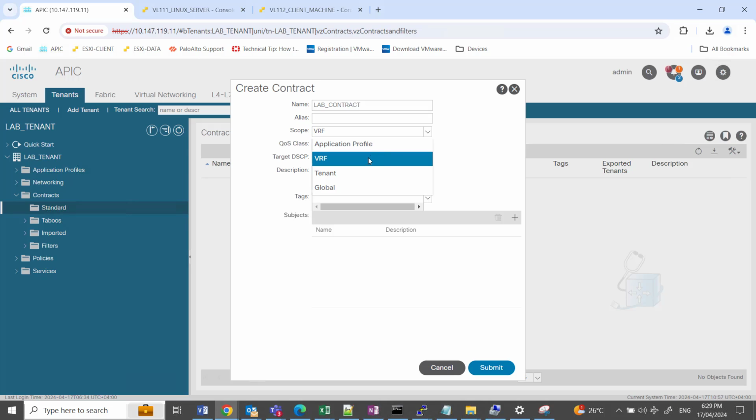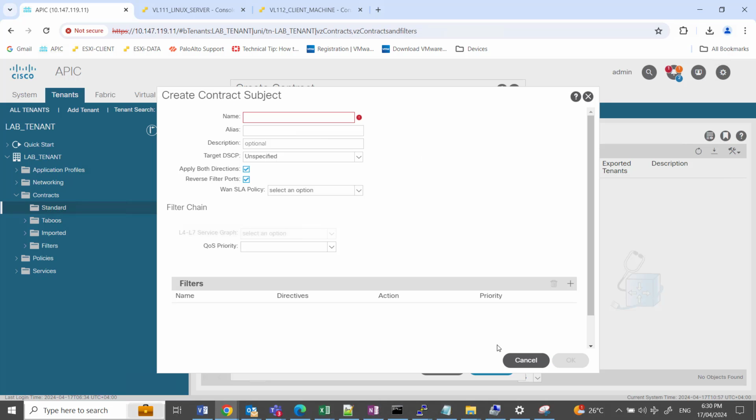So this is basically the scope of the contract. For us, let it be on the VRF. Okay, quality of service and target DSCP, we're not looking into that. So subjects, if you go into that, just hit the plus icon and create lab subject.